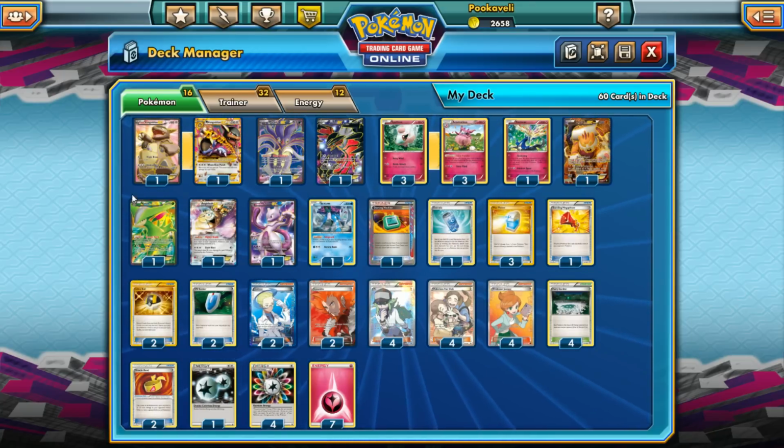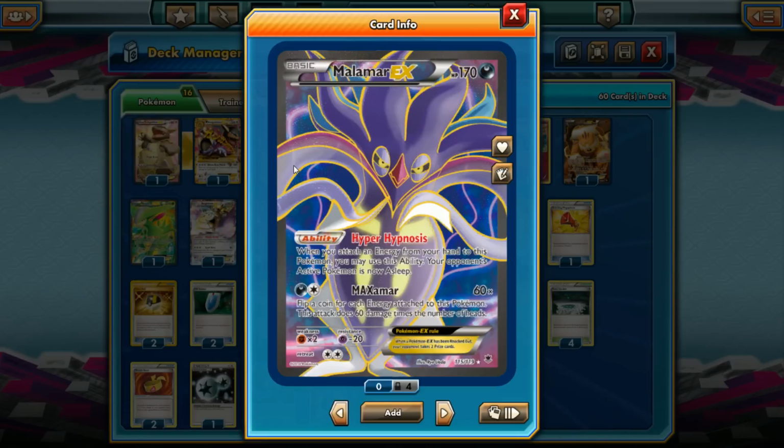There's a lot of different options, and that is what makes this deck fun. You have all sorts of different Pokemon to attack with. You can use a different strategy pretty much every game, different attacks every game if you want. And one of the best things with this deck, at the end of the game, if you just need 1 knockout, you can move 10 energy to a Malamar EX and use Maximar and just flip a bunch of coins and knock something out in 1 hit.